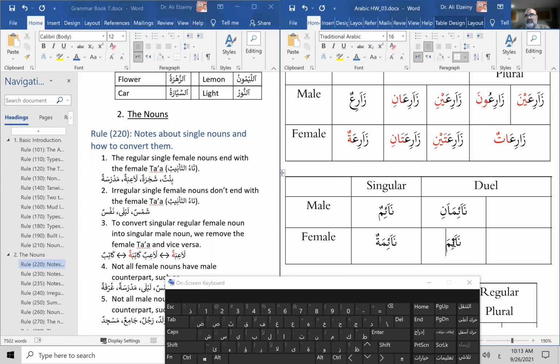We remove the ta marbuta, we add ta maftuha, and we add alif noon.